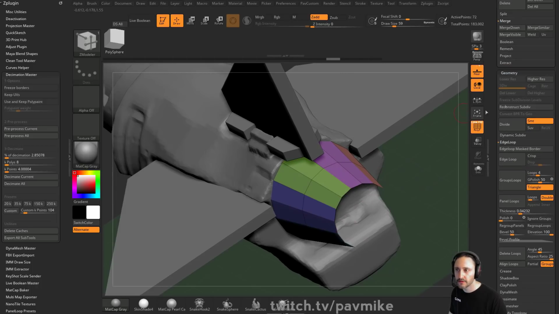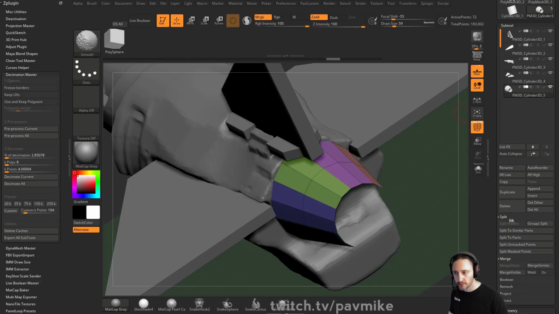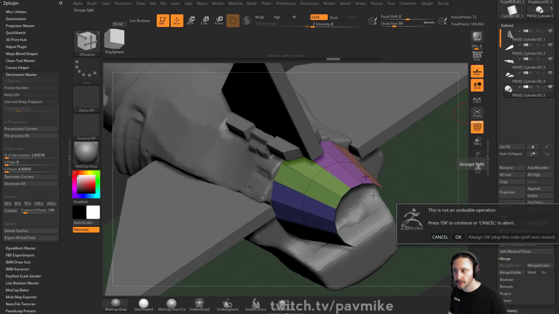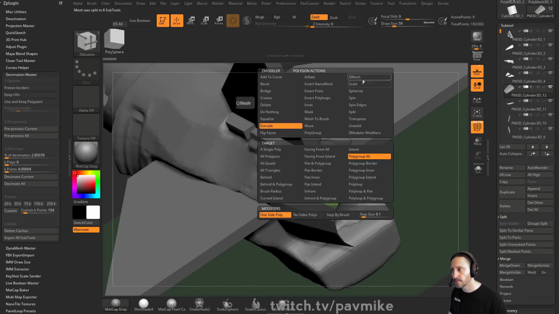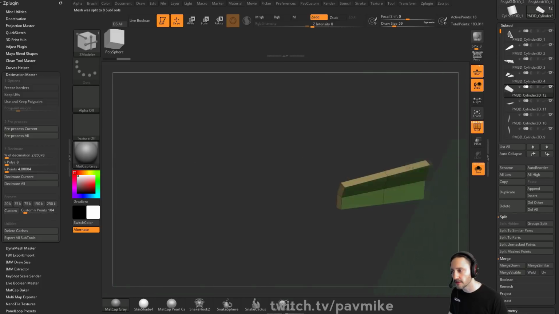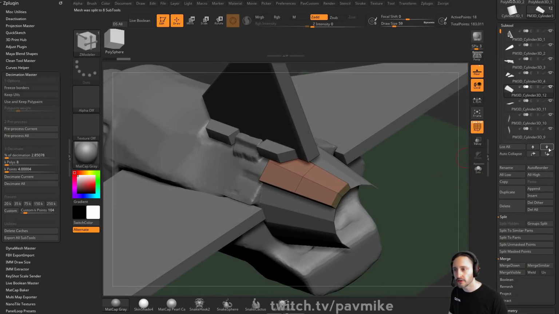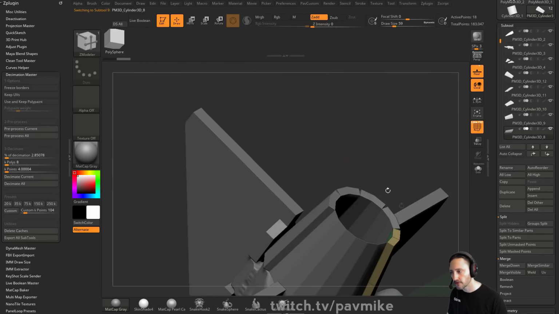With these things, I wouldn't do it this way. I would use panel groups like I was showing you, but what you can do in a pinch is you can do split, group split, because they're all single polygroups here. So then you can go through here and you can say, this one's safe to do. QMesh polygroup all. You can QMesh this out to get some thickness, and then you can just step through. You can use your arrow key here, and you can just tap. So I'm just stepping through my polygroups here.